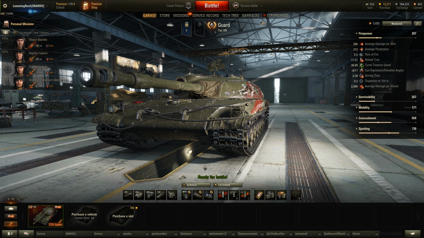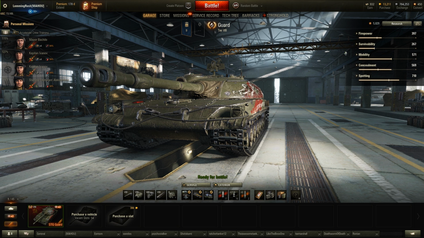I mean, 0.3 accuracy, but the aim time and the dispersion are actually really, really bad. So I wouldn't really say it's one of those tanks that you can just sit in the bush and snipe. It can do that, but that's not the point of a medium tank. The whole point of a medium tank is to be aggressive, to shoot things, to get close. And the 390 alpha and the 212 pen make it really, really easy to do in this vehicle. So that's the gun aspect.